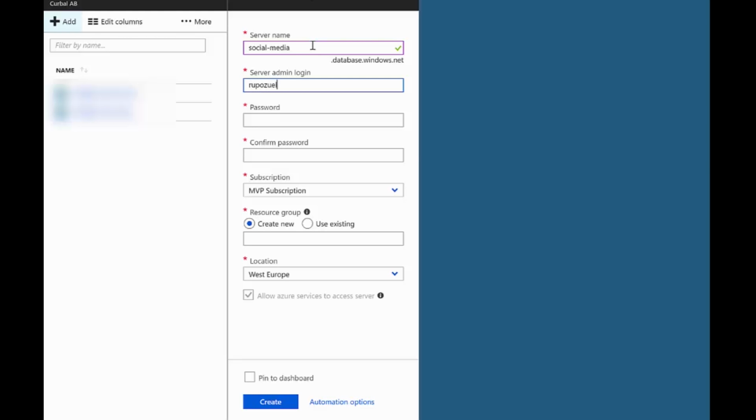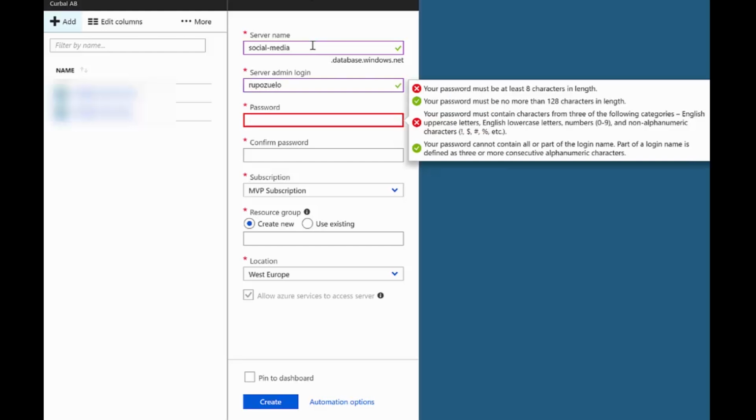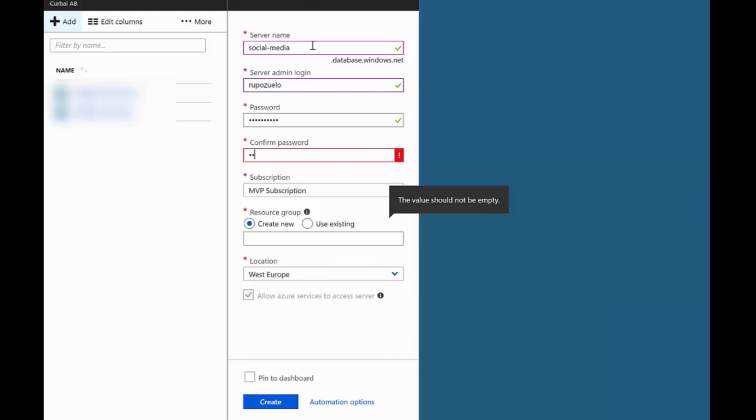This is the login, the password, subscription, create a group. Let's create a new group. We call it social media. And West Europe. North Europe is not available, so I can't do anything.